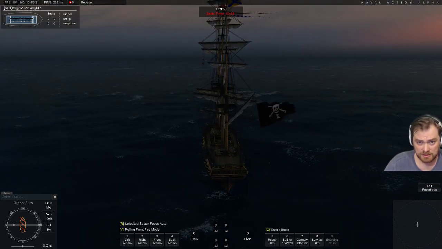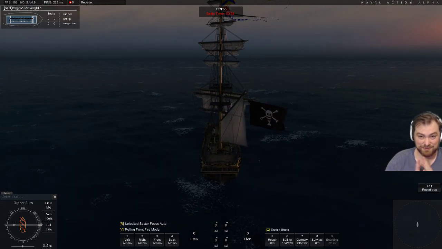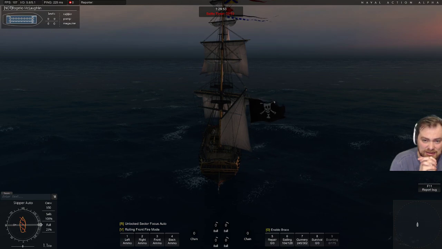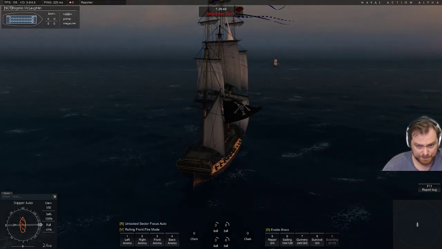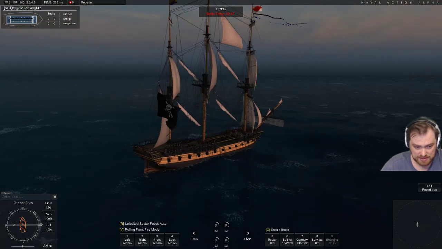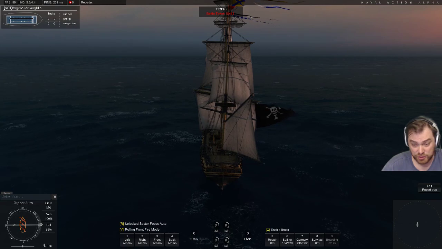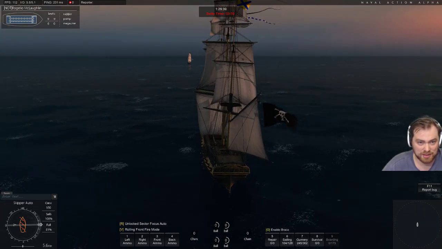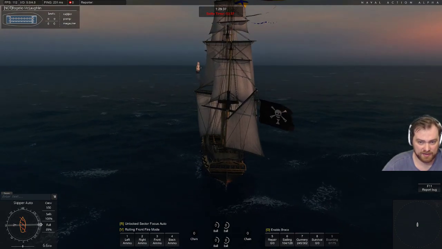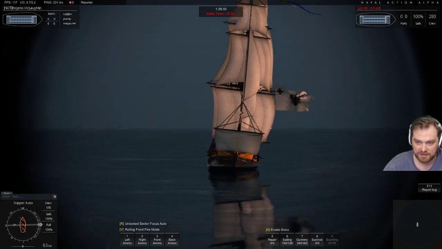All right. Let's head towards them. Unfortunately, they're probably going to get the weather gauge, meaning that they will be upwind of me. That lets them basically decide whether and how they want to engage. Fortunately, the AI will always want to engage. When you are downwind, you only have the choice to run away or let the other engage.